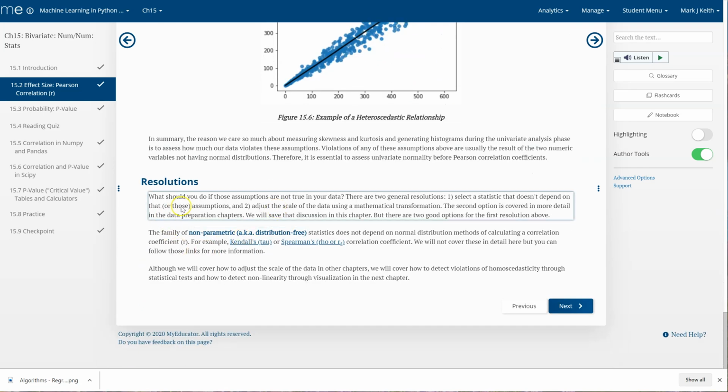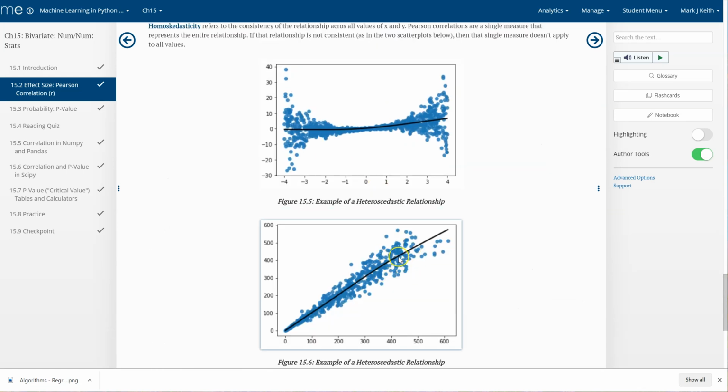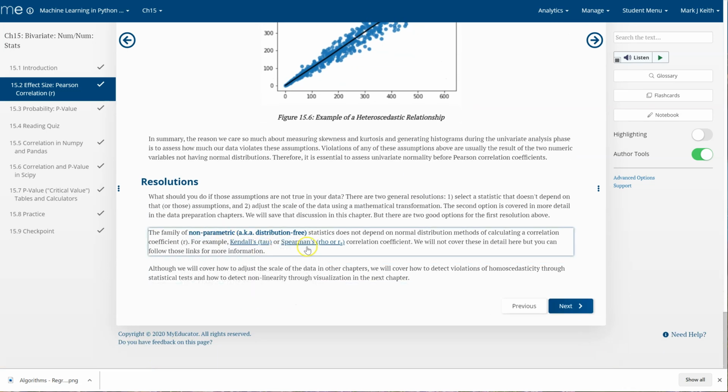So how do we fix these? Well, we can still calculate correlations, and if we're not able to fix these issues, there are other types of measures that we can use. For example, Kendall's tau and Spearman's correlation are both more preferred measures when these assumptions don't hold true. So again, it's not that we can't calculate a correlation at all, but you might write in your code to simply check if skewness is greater than 1 or less than -1, and if so, use Kendall's tau or Spearman's correlation instead of Pearson correlation. It's pretty simple to do.